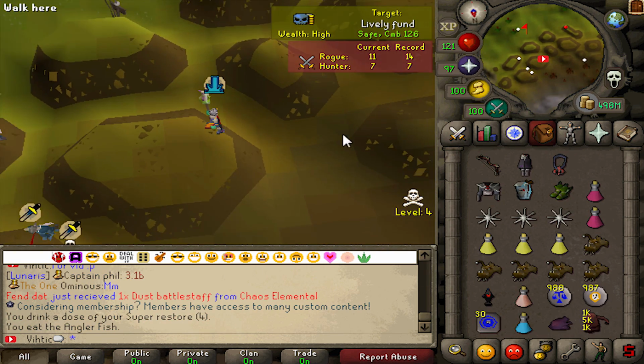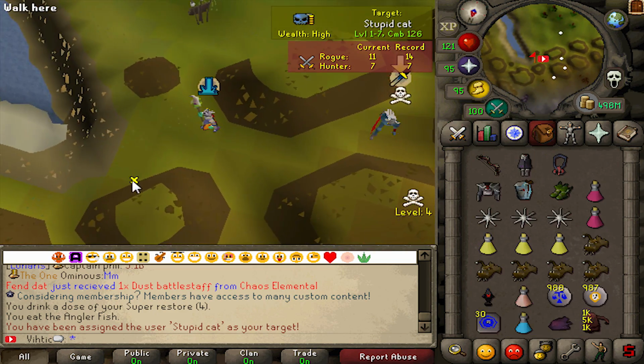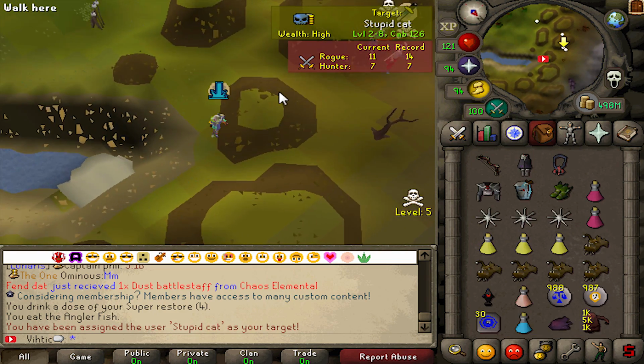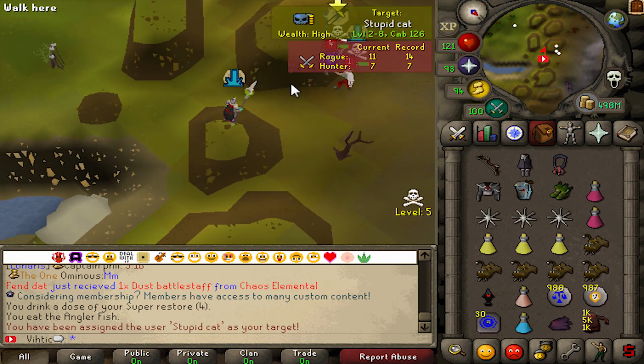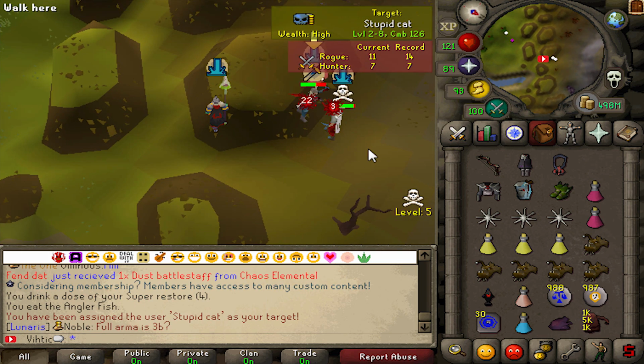So we got a target, let's go find him. Where, oh, he's right here. Oh, it's the stupid cat. Now what could be interesting is if he gets into a fight, watch here. Look at the cat approach the strong fuss. Now we're gonna sit here and let him do his thing, alright?